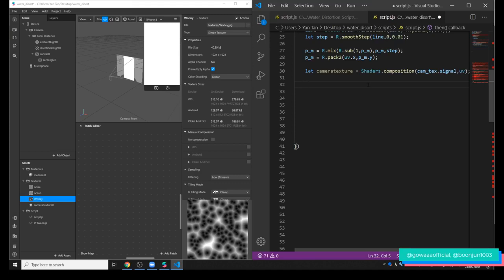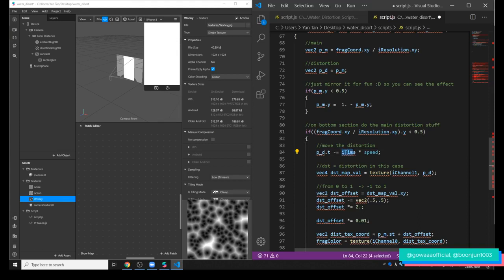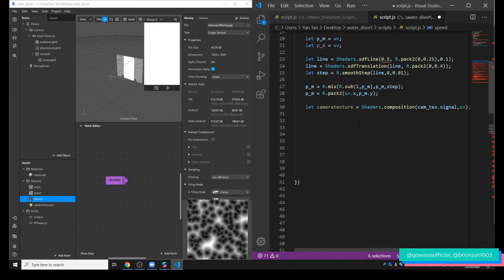Okay, so camera texture. If you look at the OpenGL code, it actually uses this itime. So itime is something like runtime. I'm sure most people are familiar with patch editor. Runtime is essentially the time since you launched the filter. But I'm not going to use runtime for this because I feel that we have less control. Runtime is just going to keep running forever, and the value is just going to keep increasing. And in SparkAR for the UV coordinates, it's better to keep the value within 0 to 1. So I'm going to use pftwin to simulate the runtime instead.